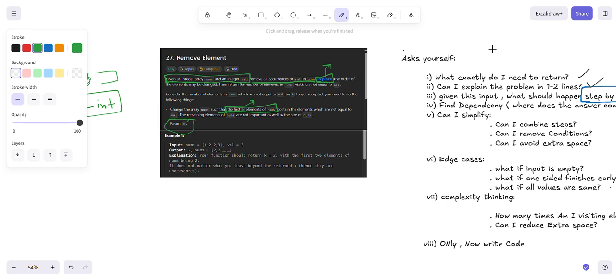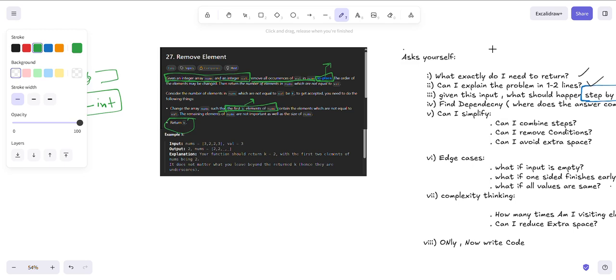The whole problem is that we need to remove all occurrences of val from the given array nums, and return the number of elements, the size k. So this is all about the question.